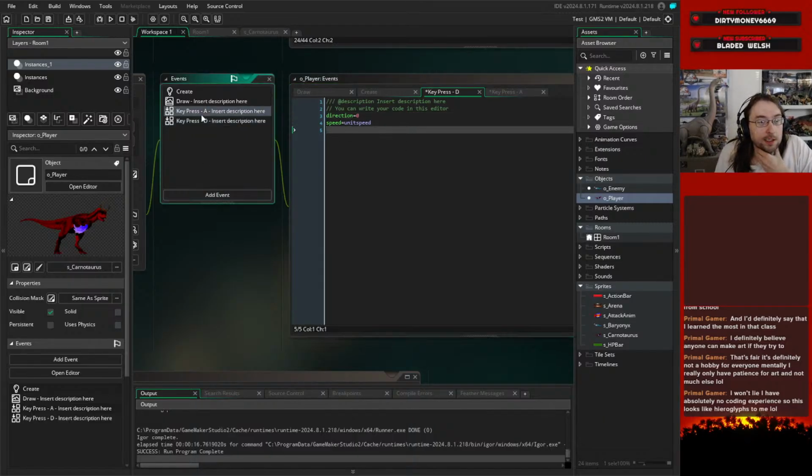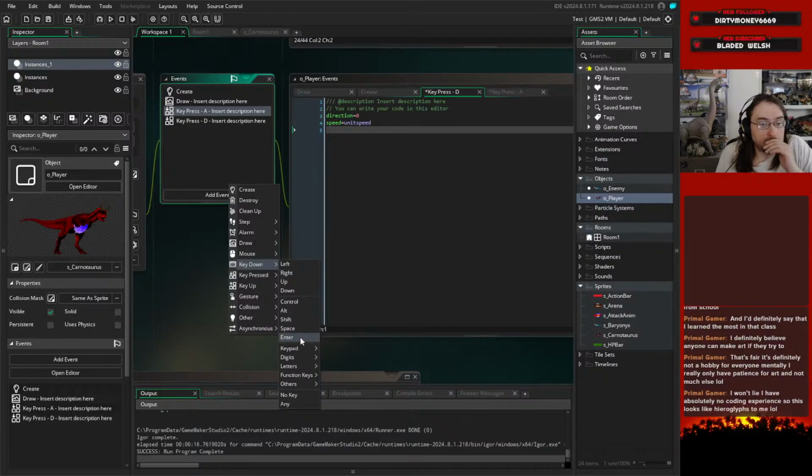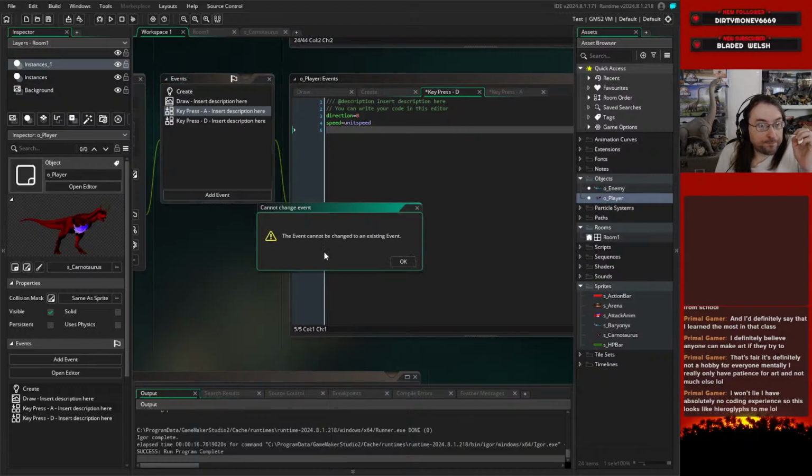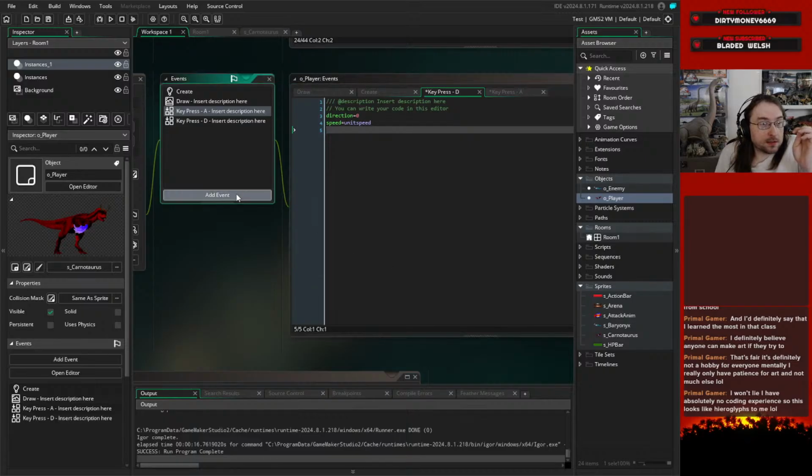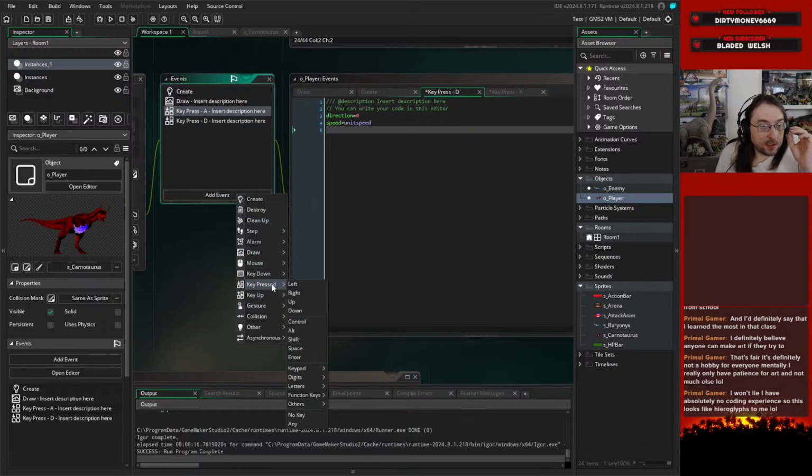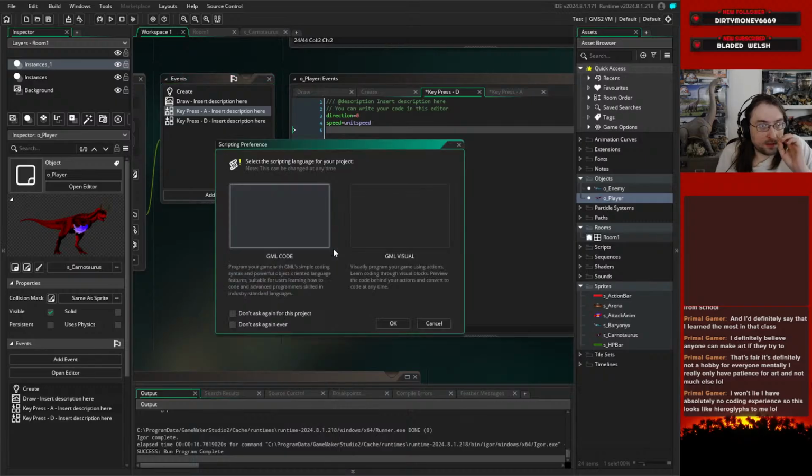Okay. Key. I think I could change this. Key held. Key down. Key down. Letter. Is it key down or key pressed? It's probably key pressed. Key pressed. This is A. Wait, no, I'm already on key pressed. So it's not key pressed. No. So is it key down? Like held down? I have no idea.